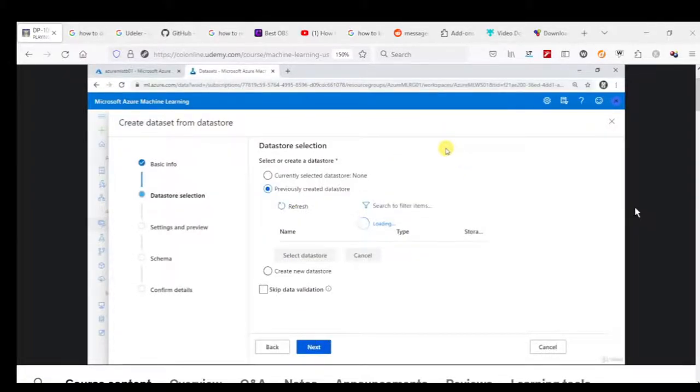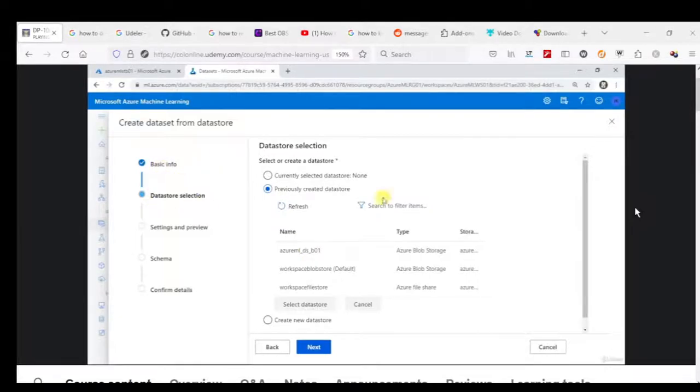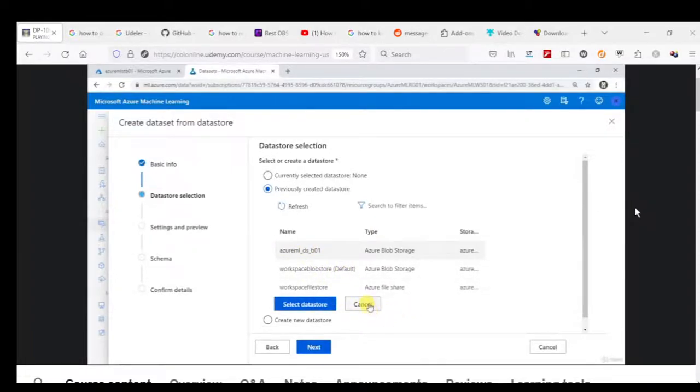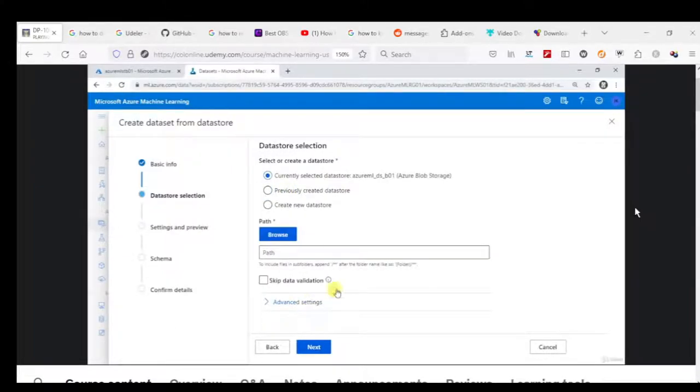Then the second step is of data store selection. So we have these data stores which are previously created. So these two are for the workspace, and we created this Azure ML DS B01 for our machine learning data. So click on it and then click on Select Data Store. And now we need to browse the file path. So click on Browse.